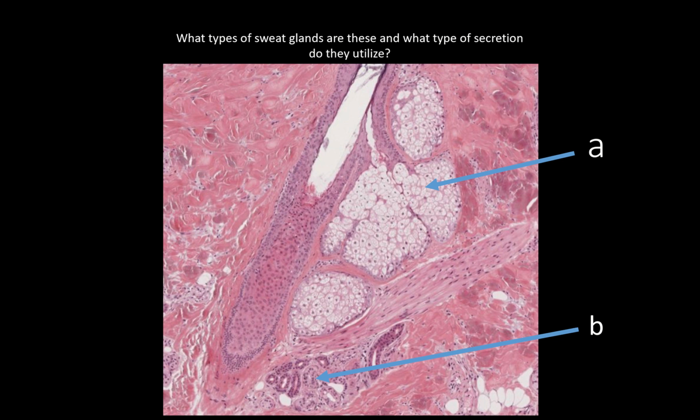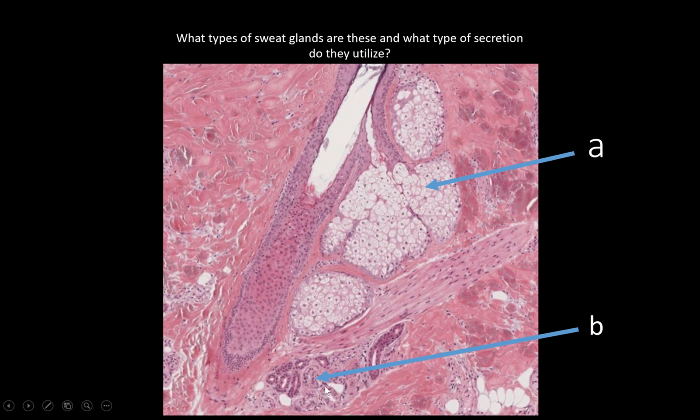Okay, holocrine secretion. And remember, that's where the whole cell is secreted as the product, right? So the whole cell is secreted into this hair follicle, and that's the product. That's the secretion of these sebaceous sweat glands. Okay, and that's kind of what makes your hair oily and stuff like that, right? So it goes into the hair follicle. This one B right here, these are your normal sweat glands. So this is the one that's more in charge of thermoregulation and stuff like that, right? So these are going to be your exocrine sweat glands, okay? And these little hot pink things are going to be the sweat ducts. These are going to be the sweat glands right here, the lighter staining ones.